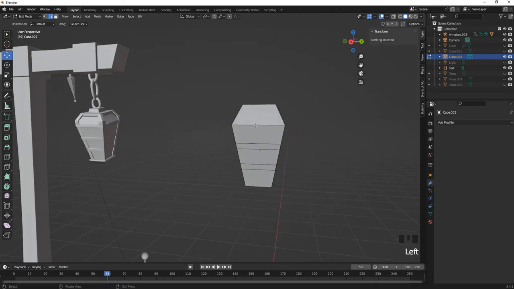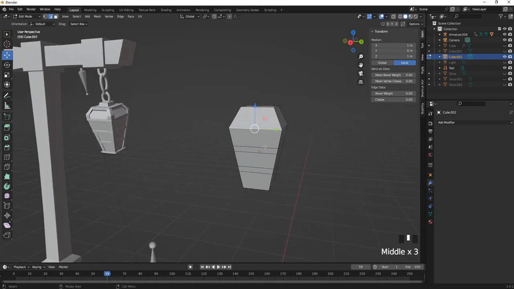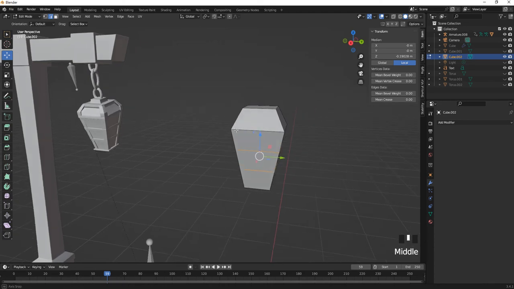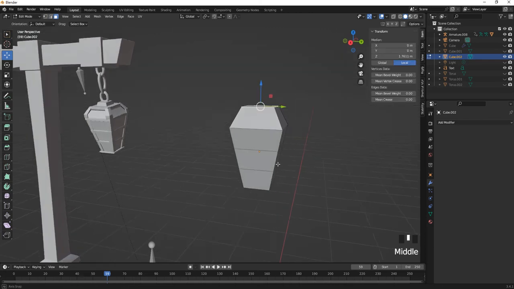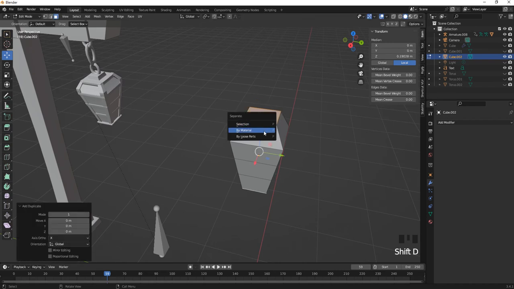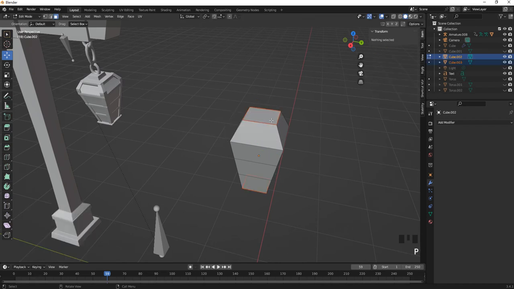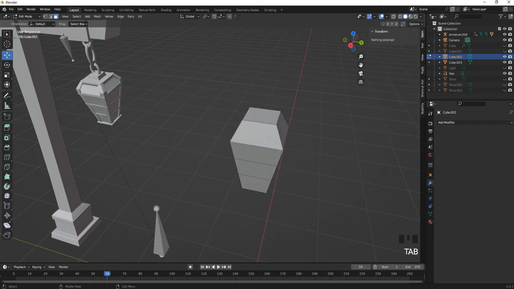Now next, I'm going to select all the edges right here, or we can do this one later. Let's undo this one. First, I'd like to duplicate the face right here. So I'm going to press Shift D to duplicate the face, and press P to separate the selection. So now these two parts become separated. You can go to the object mode to select them, but now they are separated from this object.